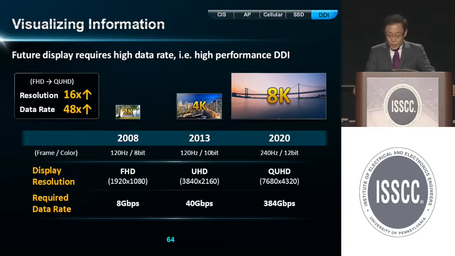Thus, high-speed data transfer technology for TVs is evolving as fast as any other field. Full HD TVs use DDIs that handle 1.4 gigabits per lane, but for QHD, this will increase to 12 gigabits.